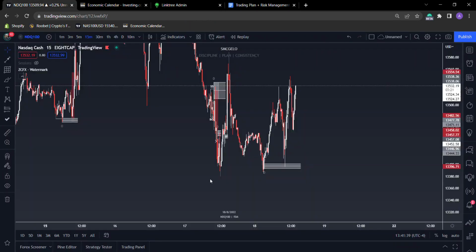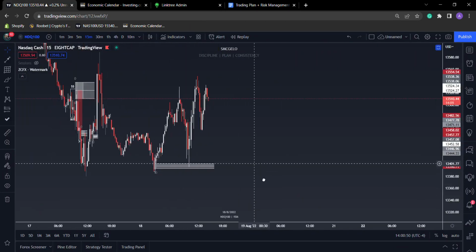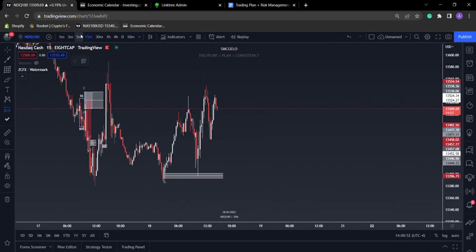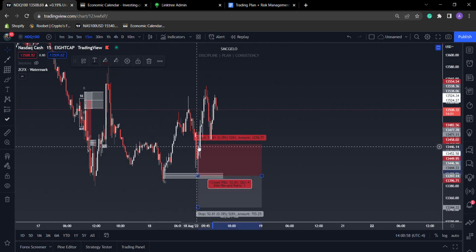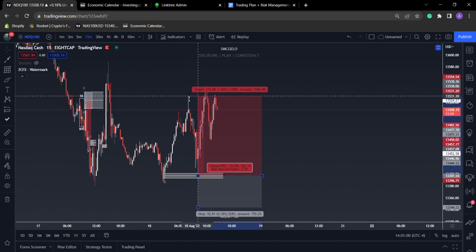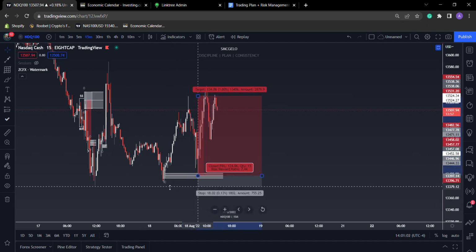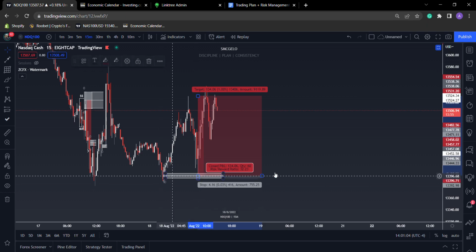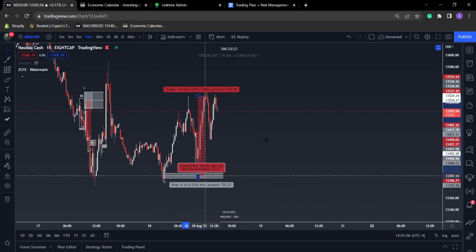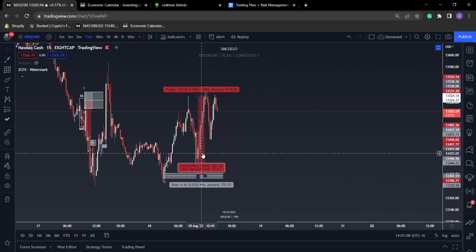So say today here was a setup on the 15-minute. We refined it all the way down to the 1 minute. If you're taking this setup and riding it to this liquidity right here, you're having a pretty good day. You're taking a 32 RR gain. You're risking 4 pips to make 134.